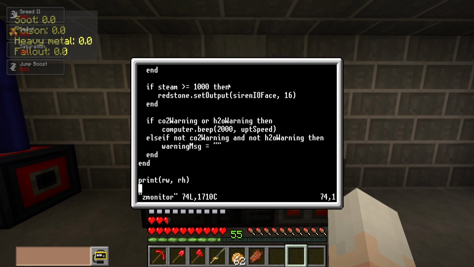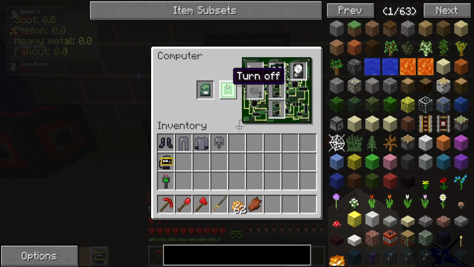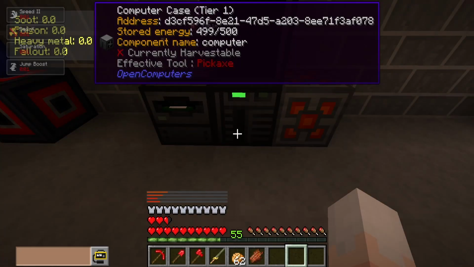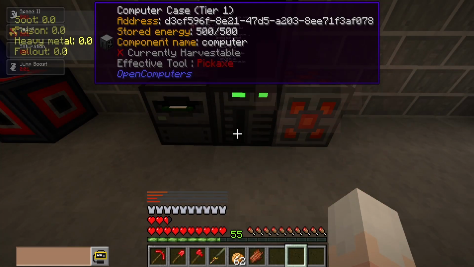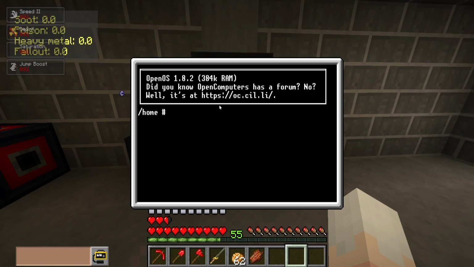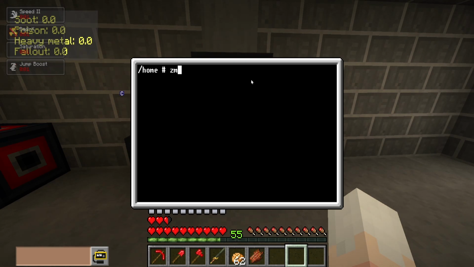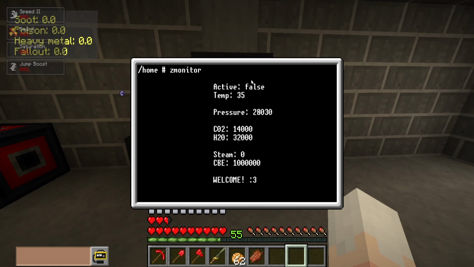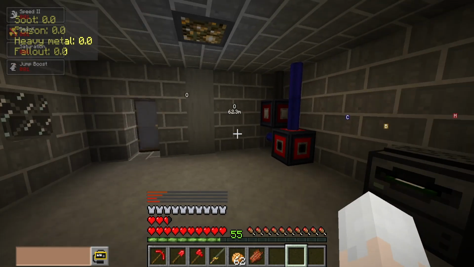If you guys want to use that to make your own monitor for your reactor, you can, or you can learn from it. Do whatever you want, it's okay. I actually have no idea how to exit this. I forgot. It's been a minute since I've actually played on this world. It's been like 5 months, probably. It was around the same time I uploaded that video. So if we do clear, we can do Z monitors. We run the Z monitor script, and there we go. It's back up and running.